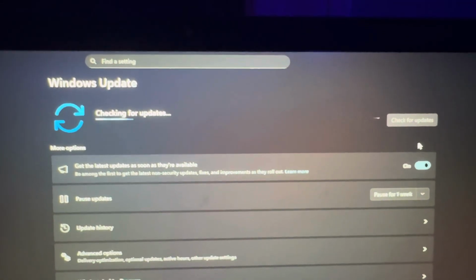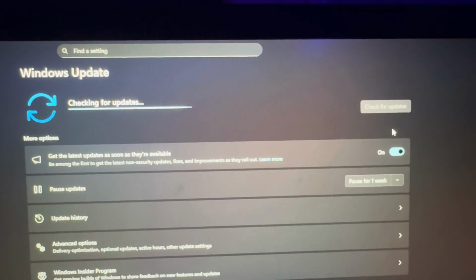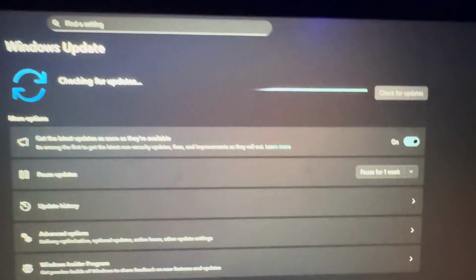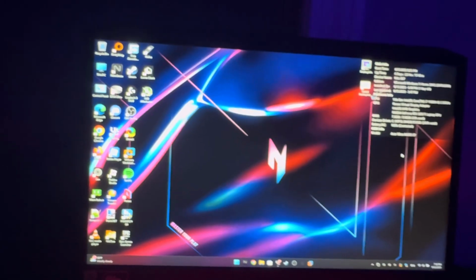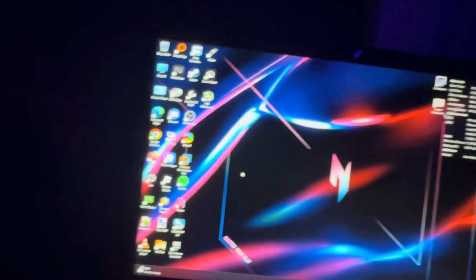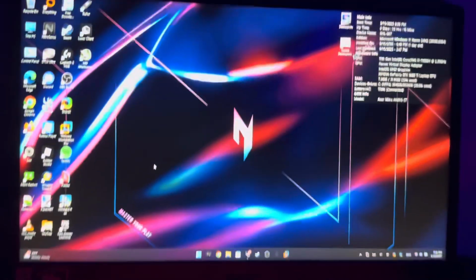And there's no way to get updates from Nitro Sense. I think I need to get the Acer Care Center for that, but I couldn't care enough to actually get the Acer Care Center, because now that's where the Acer software gets pretty clunky.